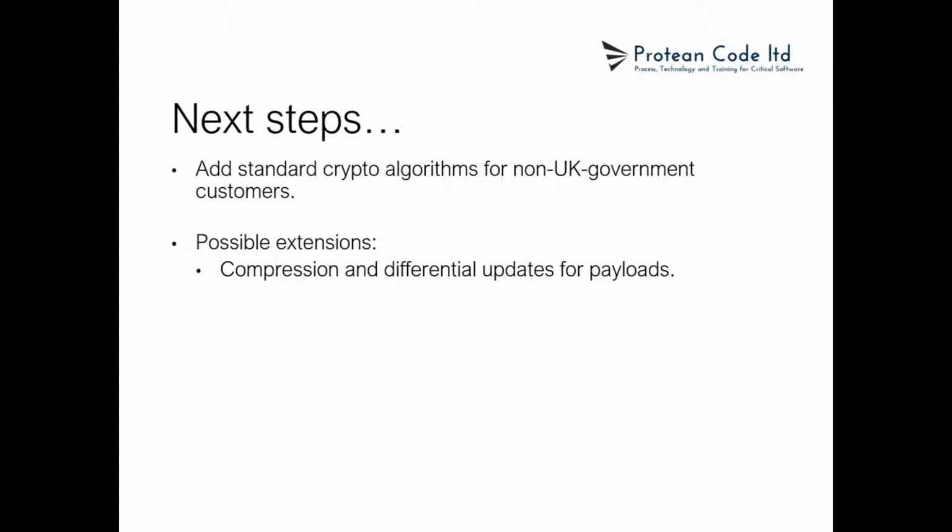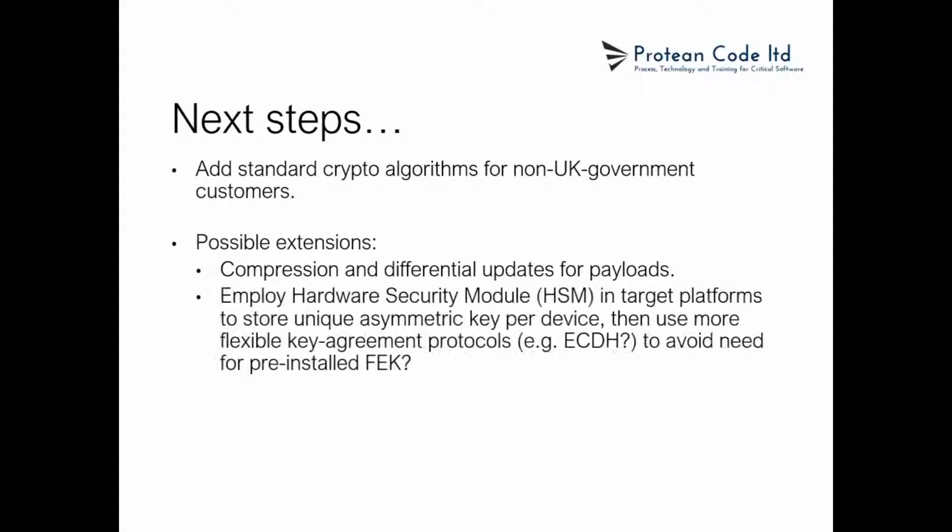So compressed and differential updates is a big deal that we may look at. Could we employ hardware security modules in target platforms? The answer is yes, that would be nice if they were there. Some microcontrollers these days do have support for hardware key storage and crypto acceleration that we could exploit.